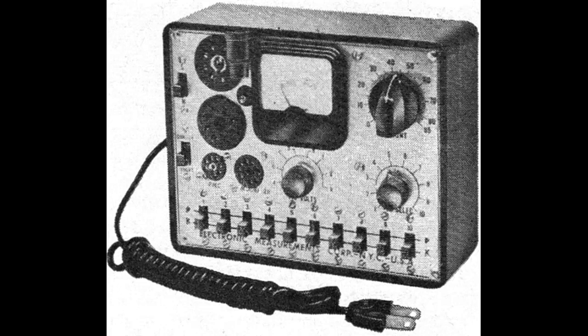Now, one of the first tube testers I bought, all I could afford, was one of these. It's an EMC 211. It's a nice, simple tester. It came with a manual. You looked in it, and it would tell you where to set it. The one setting was for filament voltage. One was for what pin was your filament pin. You'd have a selectivity control, the pot there in the upper right. And then you had a quality test and a short test in the slide switches on the left.